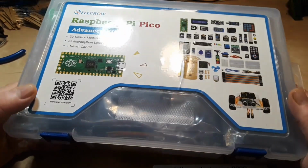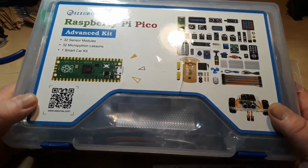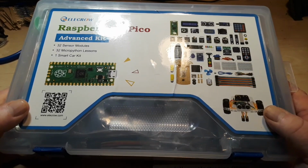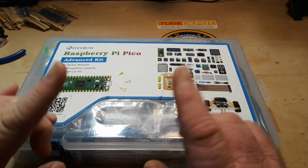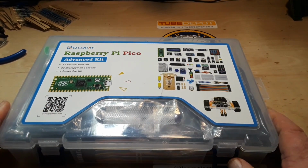this really brings back feelings of being a kid and getting my first Radio Shack 201 electronics kit, where it had the board, had all the springs, and you put the wires and you hook it all together, and oh, I love those.